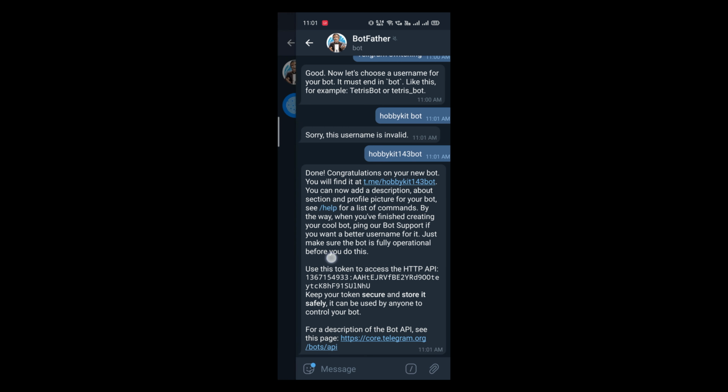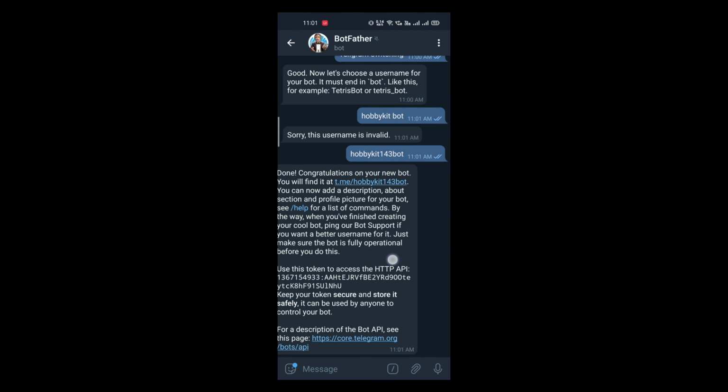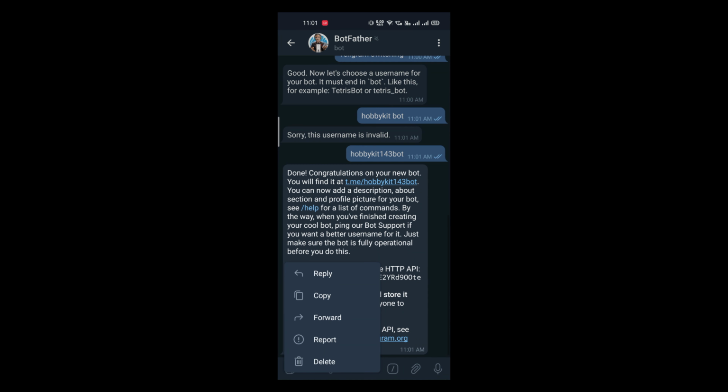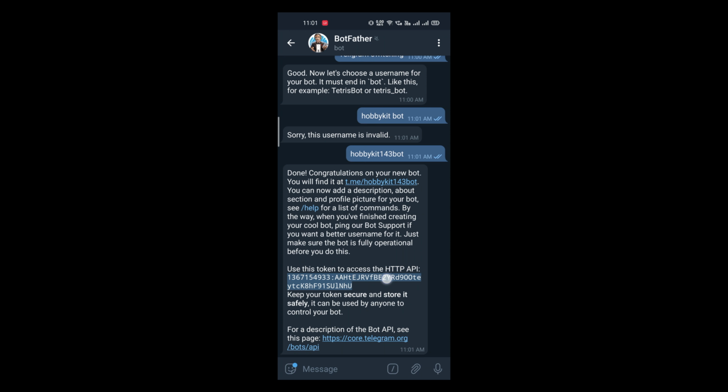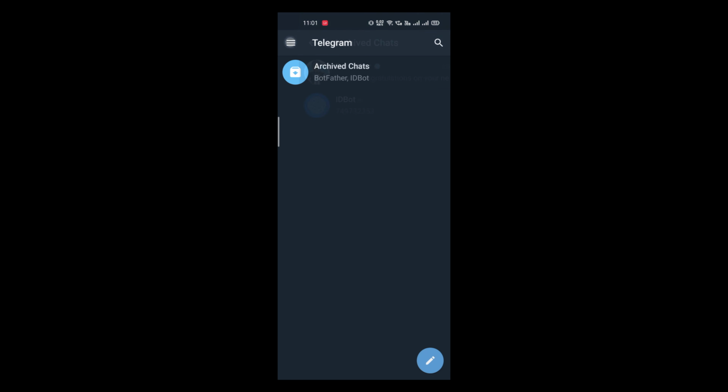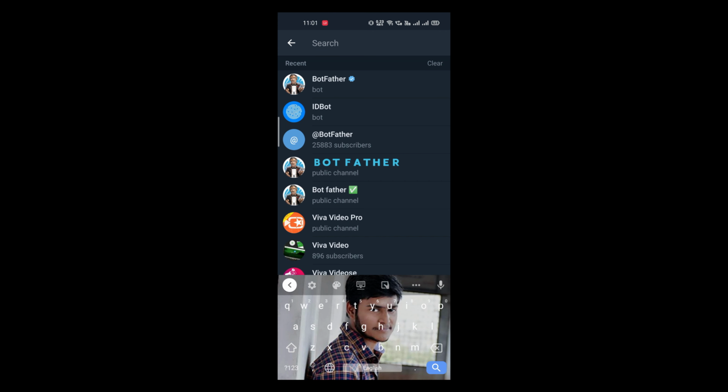Yes, here we get an API token, that is the bot token. So copy it and come back and search for ID bot.